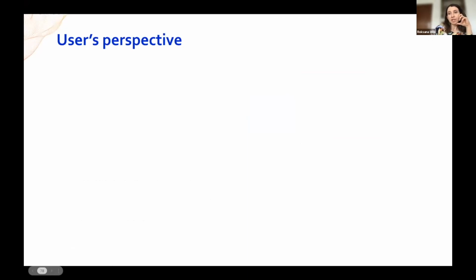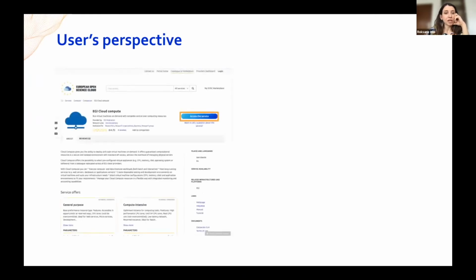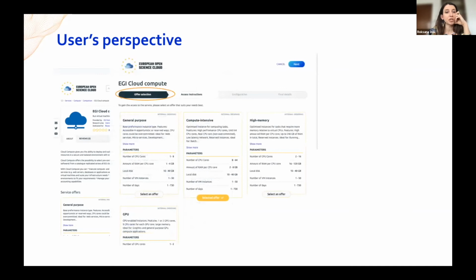The user's perspective of the order management in EOSC: it takes part in the EOSC front office part of the EOSC platform, the marketplace especially. The first step is finding the resource of interest and saying that they want to access the resource or the service in particular.